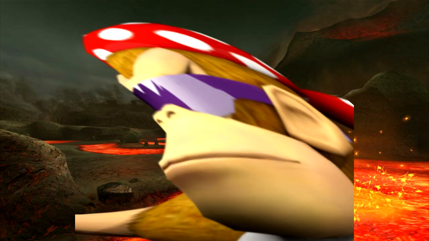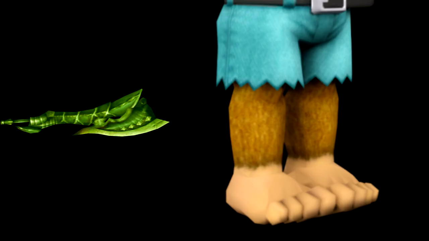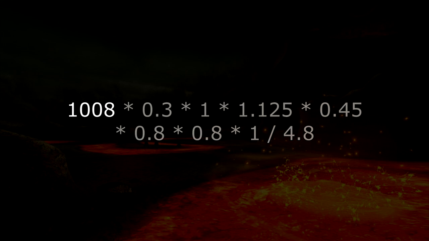Later on, I've made Rajang angry, he's enraged now, and my sharpness has dropped to green. He does a spin attack, and I hit him in the leg with my fade slash, but only the tip of the blade connects. 1008 times 0.3 times 1 times 1.125 times 0.45 times 0.8 times 0.8 times 1 divided by 4.8. 1008 is my weapon's ATP. 0.3 is the motion value of the fade slash. The 1 here is because I didn't crit.